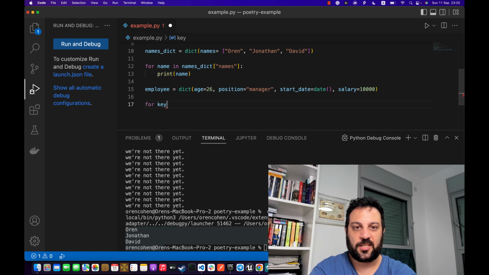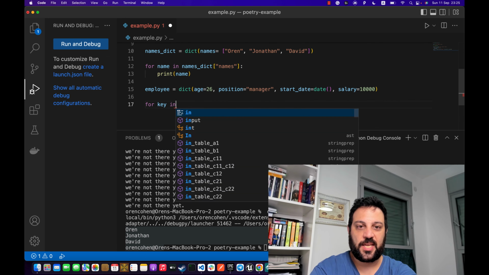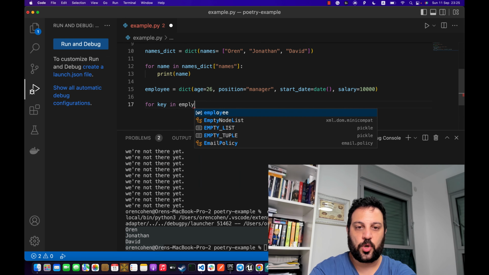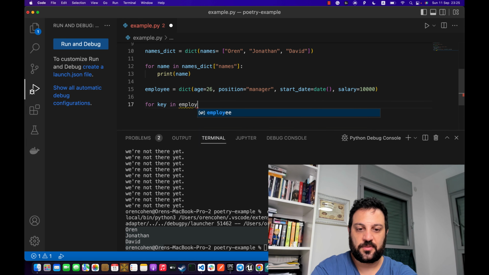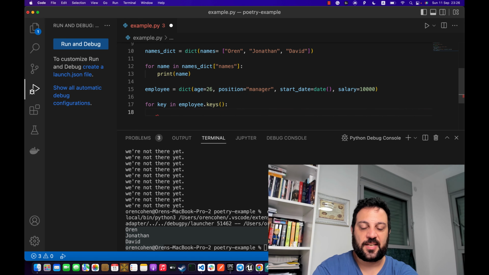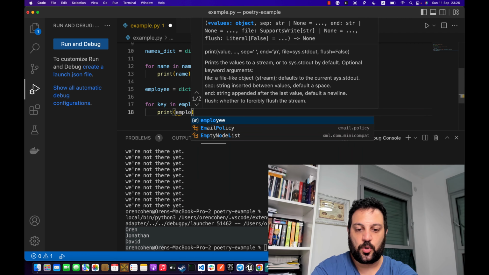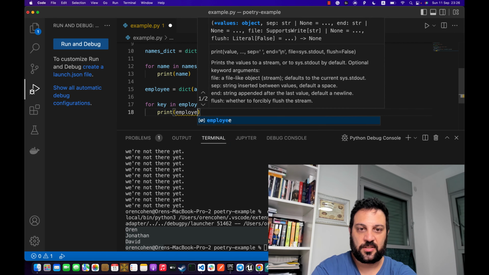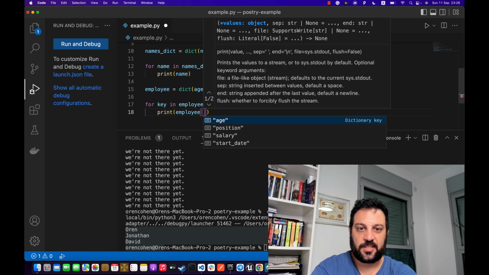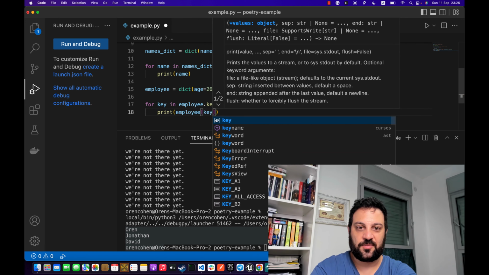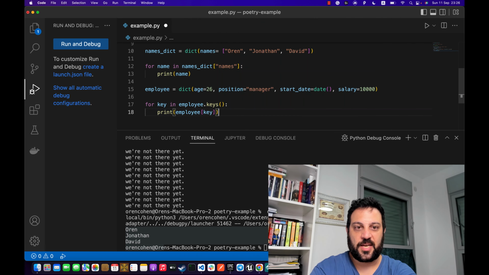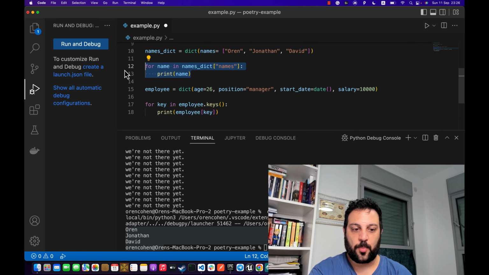For key in employee dot keys, and then I can do print employee in the place of key, and this will actually print all of my properties.